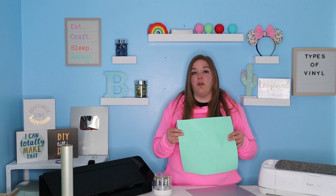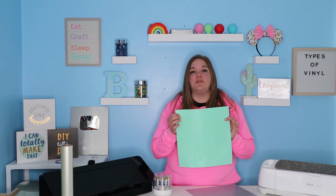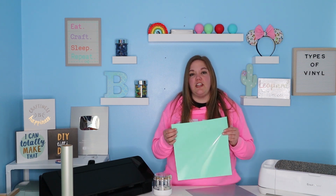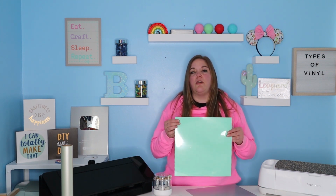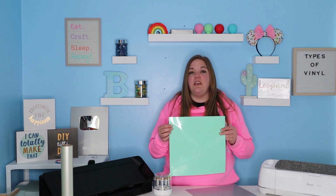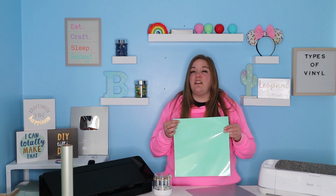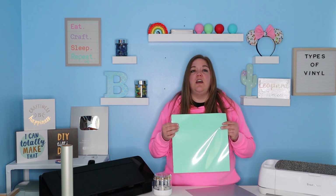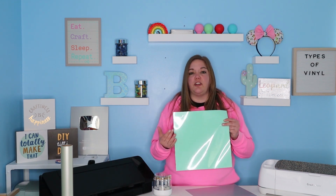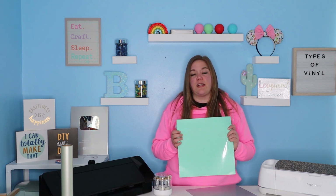So it's always really important to look up the manufacturer's details and descriptions and rules for how to work with their HTV. You want to make sure that you are following their temperature, their time, and their pressure when using their product on your fabrics. If you're not following the manufacturer's recommendations, you may not get excellent results. You're going to get a lot of bad advice if you go onto Facebook groups and say, I'm using this, how do you press it? There will be people that give you all sorts of different numbers and times and temps and pressures, so make sure that you are following their recommendations.